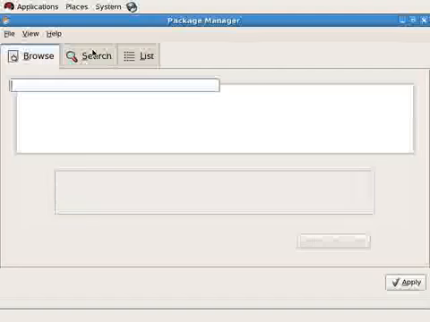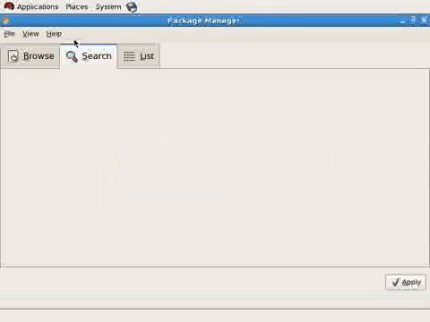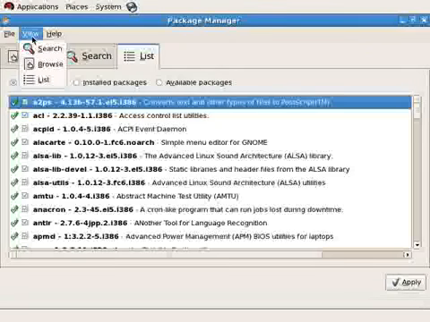This list here represents everything that's currently installed on the system. You can search for packages, and if you have a repository defined, items will be returned, and you may also browse if you have a repository defined. Again, the GUI interface is pretty limited, as we have often found with many of Red Hat's GUI interfaces.